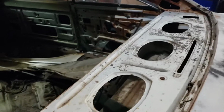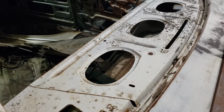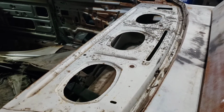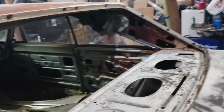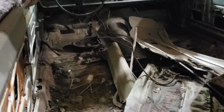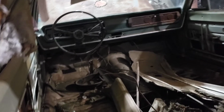But the rear package tray and everything is good. It hasn't been all chopped out for speakers or anything like that, so that's a nice little bonus. There's the headliner. There's a little bit left. I gotta just tear that out. There you can see the floor. The floor is pretty good overall from what I've seen. I don't see any holes in it.